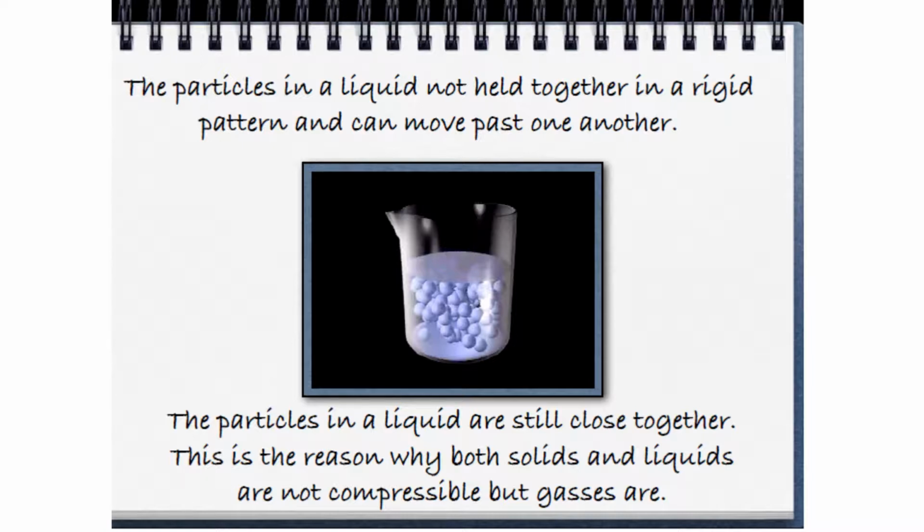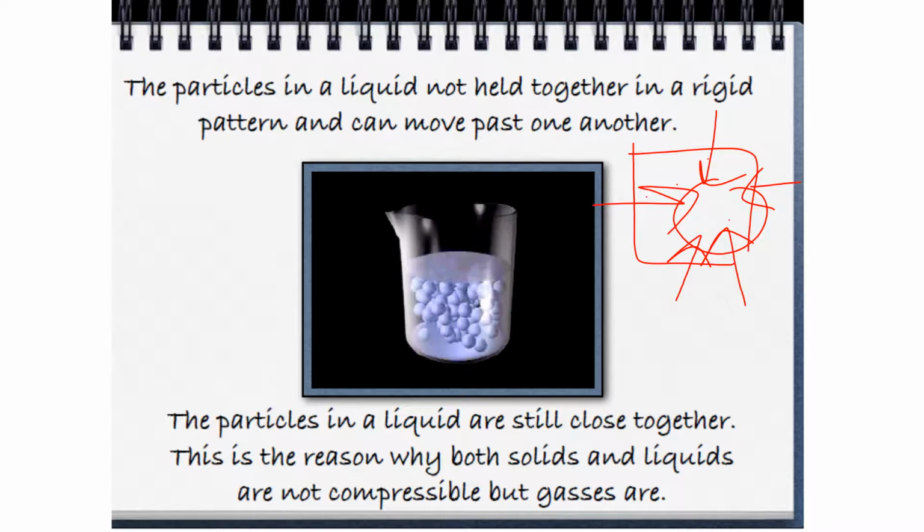This is the reason why both solids and liquids are not compressible, but gases are. Gases, which are spread apart like this, if you compress them and cause them to go into a smaller space, the particles in a gas will compress into that smaller space. But liquids and solids are already close enough together that they will not compress like gases do.